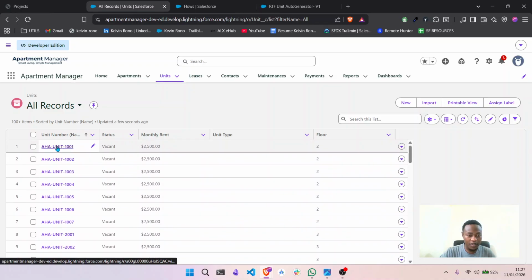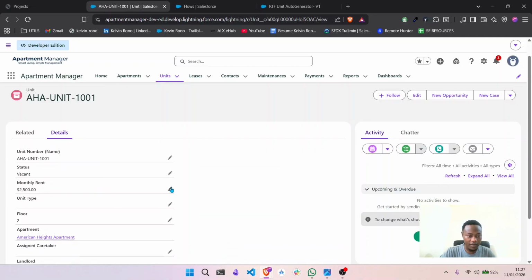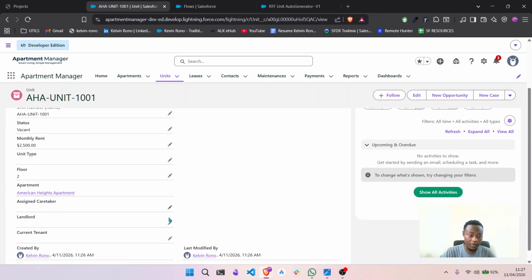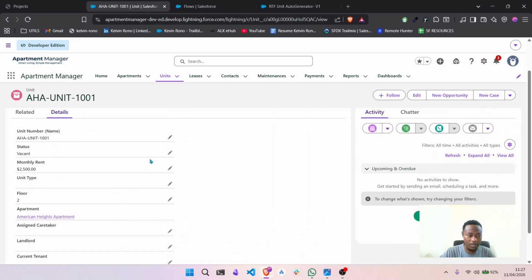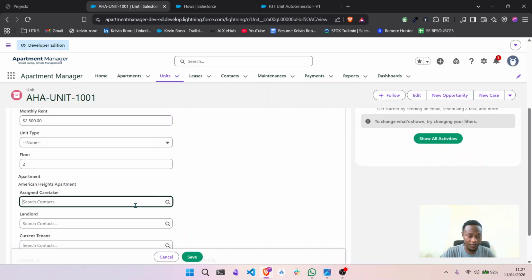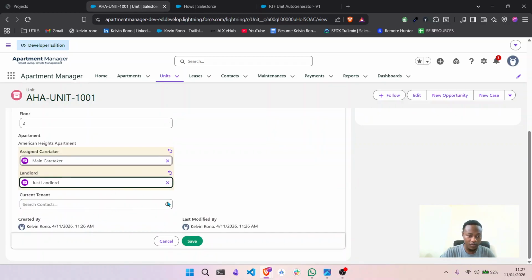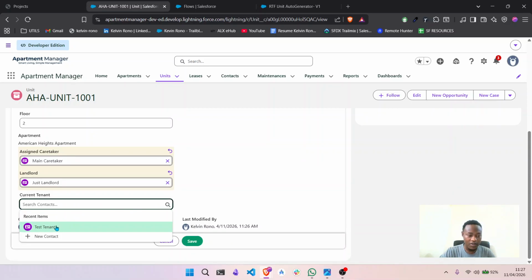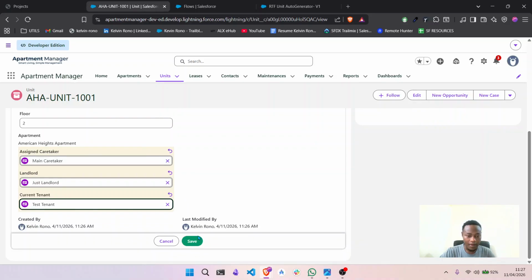When you go to one apartment, you'll find that it has the details that we had, the monthly rent and the floor that it's on, and it's been created. So we can now have a separate apartment to work with. You can edit it, you can assign it to somebody else, you can maybe assign it to a caretaker, and it's a lookup field which is going to look up only caretakers. This is a lookup field which is going to look up only people who are landlords. If you're not a landlord, you'll not be shown on that list, and if you're not a tenant, you cannot be shown on this list. But if you go to another field, you can see all these people coming up.